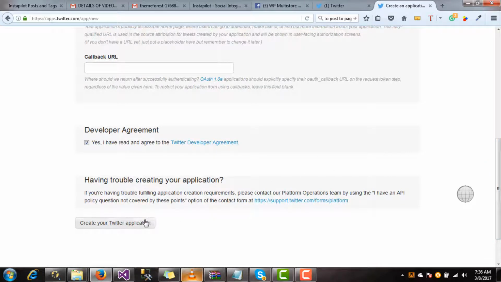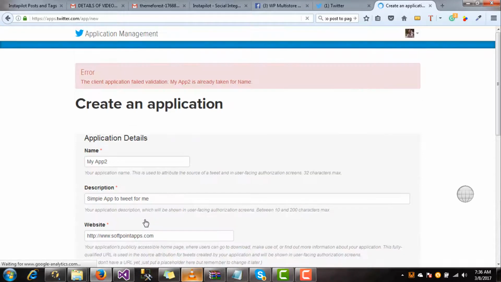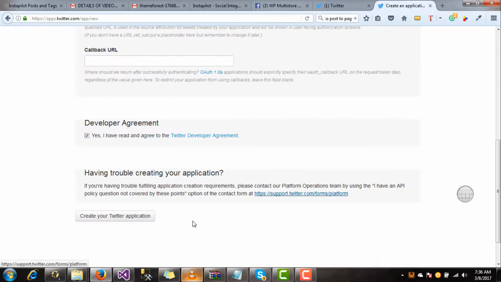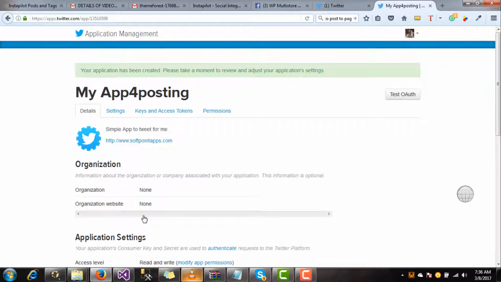I believe it should go through now. App 2 is already taken. Okay. My app for posting. I don't think that will be taken. Try again. And voila, there we are.